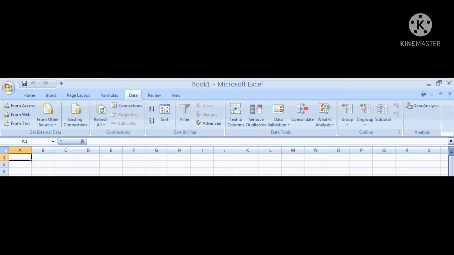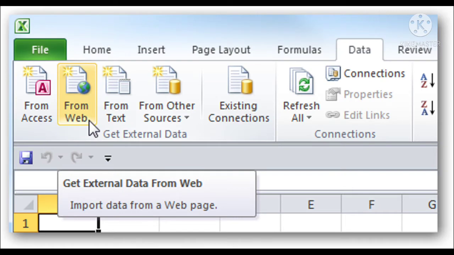In the connections group, the following options are available. The first option is refresh all. Update all the information in the workbook that is coming from a data source. The keyboard shortcut to refresh all is Ctrl plus Alt plus F5.